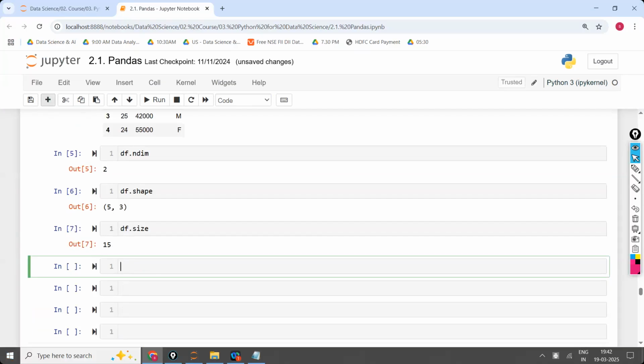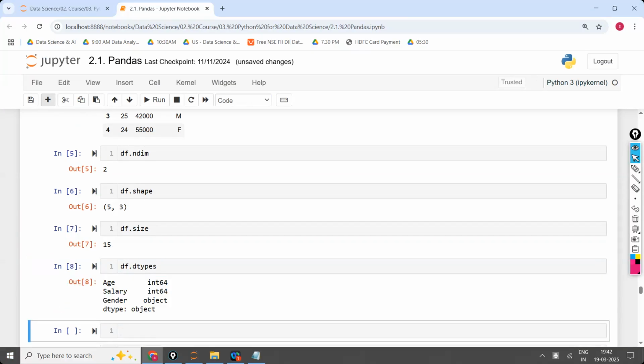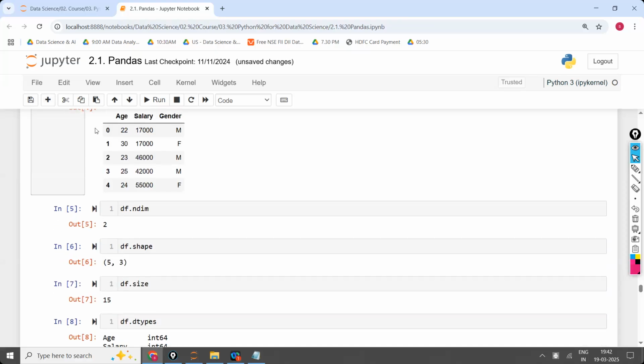Next, df.dtypes. What is meant by dtypes means data types. So first it will observe the entire column, and first priority will be given to the string. Okay, what columns are there? First it will check the age column. If a string is available in that one also, the output will be object. If a string is not available, second priority will be given to float. If one float is available also, the entire column will be considered as float. If string and float both are not available, then the third priority will be given to int.